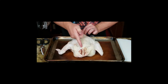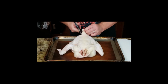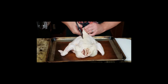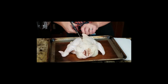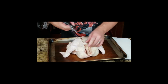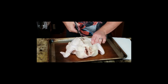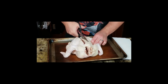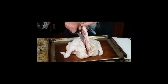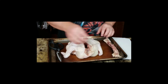You just want to cut all the way up both sides, right along the spine right there, and take that spine out of there. So just start right next to the tail. Sometimes when you get right there to the pelvis, you'll run into a little bit of a bone issue there, but we went right through. And there you go, there's one side. And there's the other. So the spine is out.